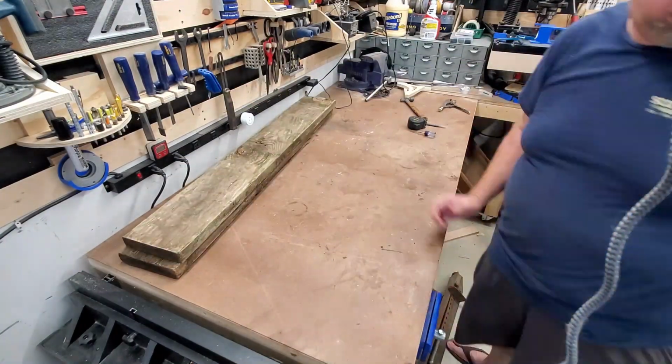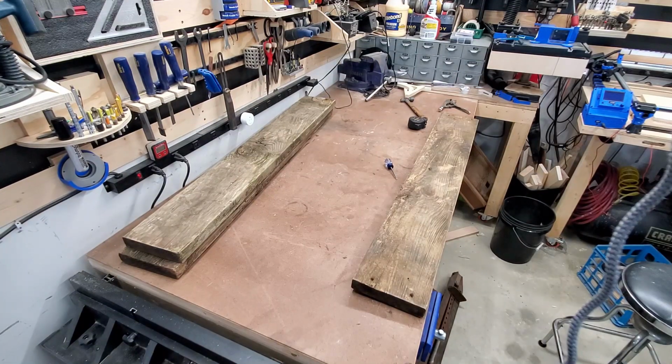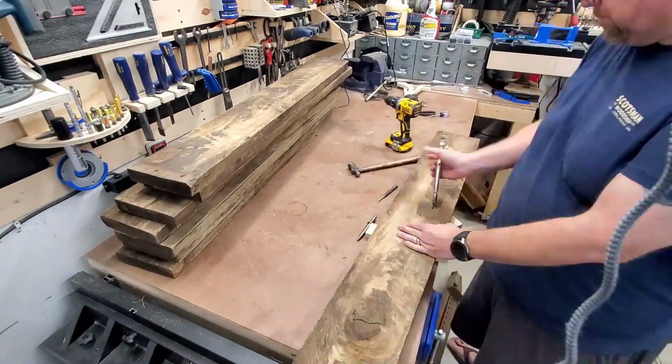Next was the fun task of pulling out all the broken fasteners. Most of these are screws that had just been broken off, and they were a nightmare to get out. It took me a while, but I got all the nails and screws out.